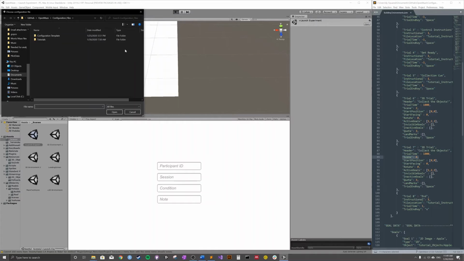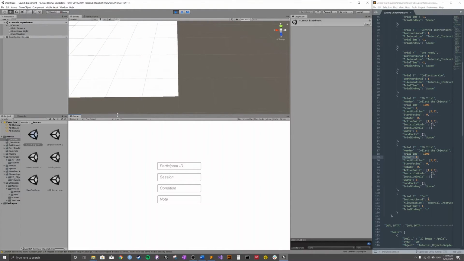Navigate to the appropriate configuration file for the experiment. Again, this one is in Tutorials, Step 2, Building Environments, and Building Environments. Then click Open. Now, typically you would want to enter participant number, session, and other information if you're running an actual participant. But when you're just testing, you can just click on the game window here and press the spacebar.